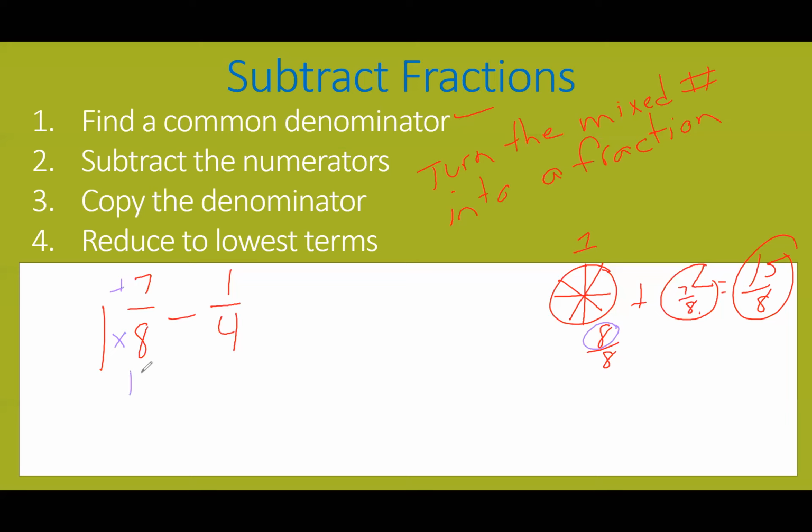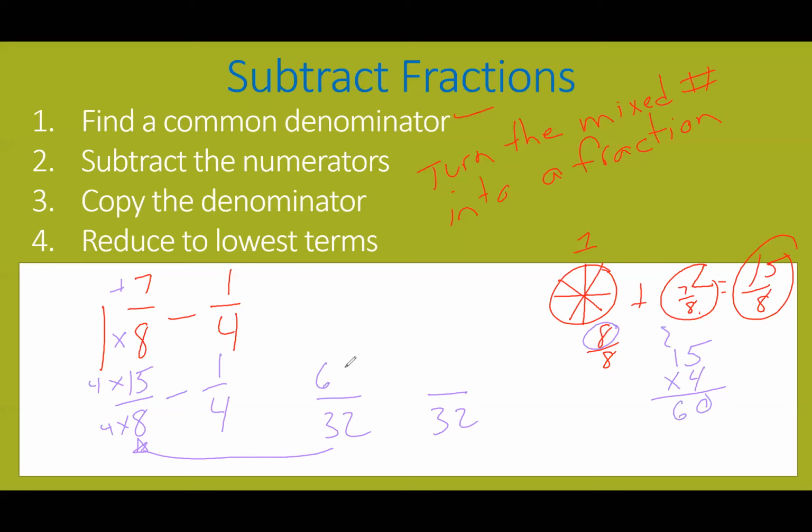So we have 15/8 minus 1/4. All right, now we're ready to find that common denominator. Now, remember before, one easy way is to just multiply them together and we'd get 32. So let's go ahead and do that. And I'm going to make this 32 and this 32. How do I jump from 8 to 32? Multiplied by 4, which means I have to do 15 times 4. And I'll do it right over here. 4 times 5 is 20, and it's going to be 60 over 32.